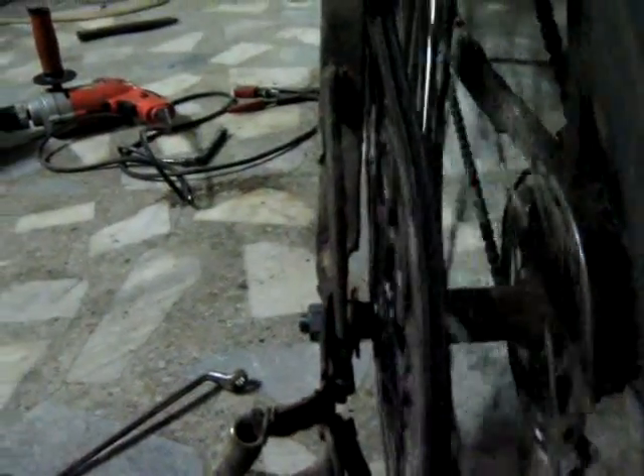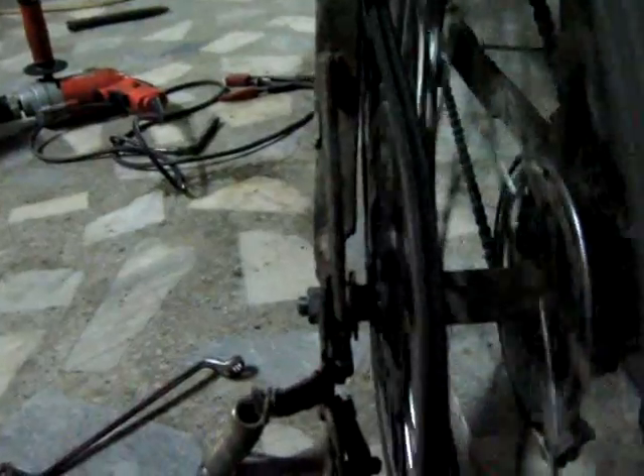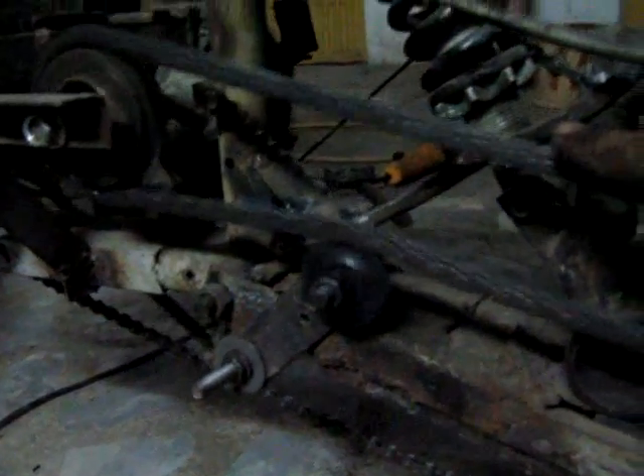Wish me good luck. The task started to work without any problem, without any imbalance or deflection. You can see the gear is totally in place and there is no vibration or anything like that. A few issues are there — the chain is also hitting this metal portion, so that's why it's producing a little bit of sound. Over here the chain is also hitting this iron freewheel body.